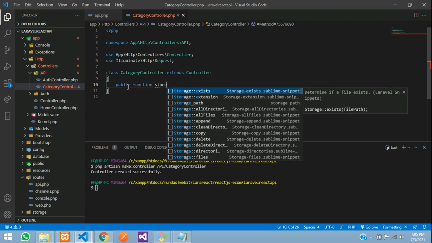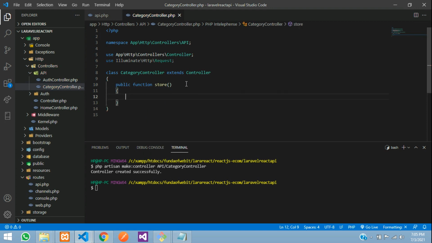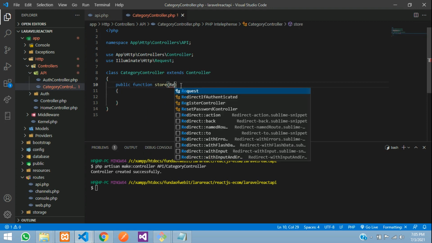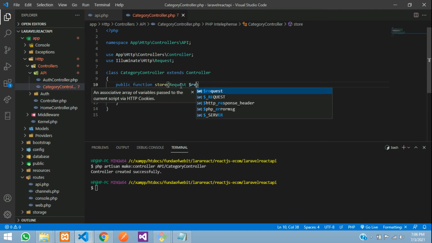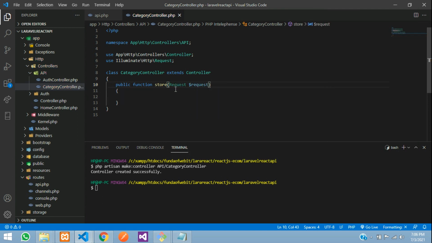Let's get back, and as simple as that, guys, what we have given in the command over there: public function with the name store, open and close. We are getting all the requests, so $request. But where you are going to store, you don't know yet. So for that, guys, let's create a table. PHP artisan make colon migration where create underscore categories underscore table. Okay, hit enter.